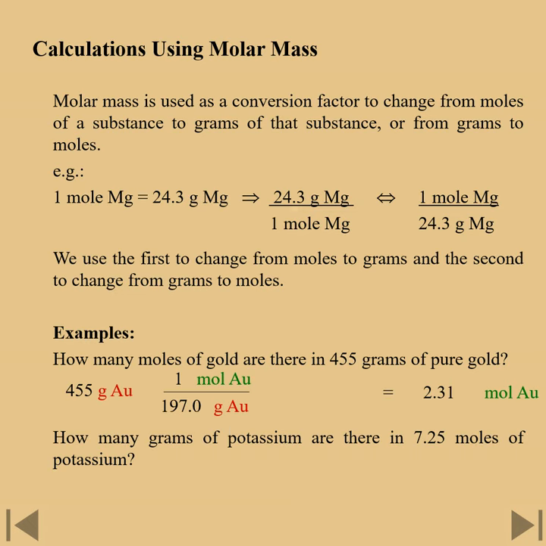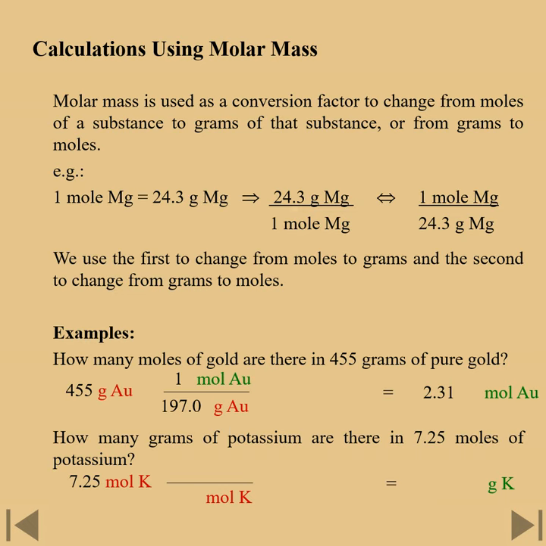Next, we're asked for the number of grams of potassium in 7.25 moles of potassium. We're still using our units. Step 1, we're after grams of potassium. Step 2, of course, we're starting with the 7.25 moles of potassium. And now step 3, out of moles of potassium. And again, getting this far should always be pretty straightforward.